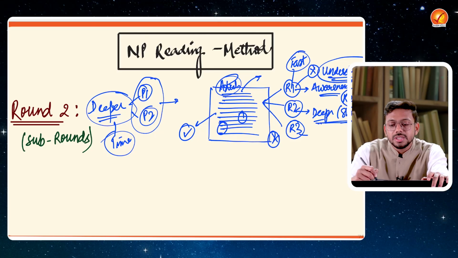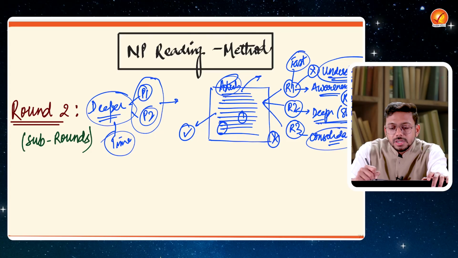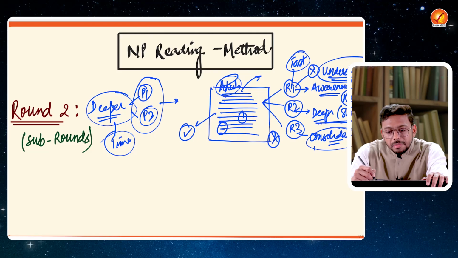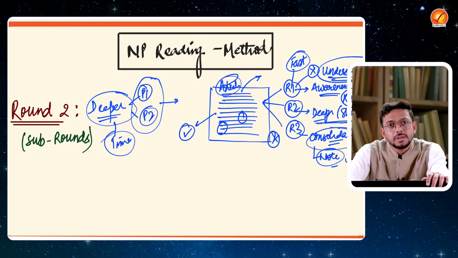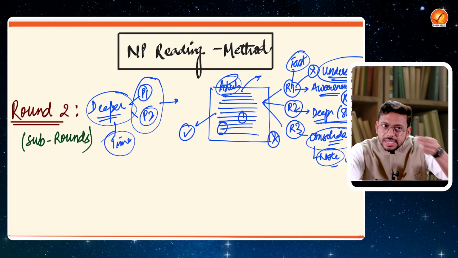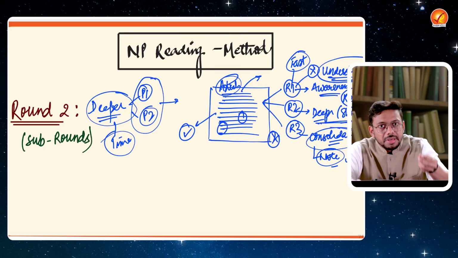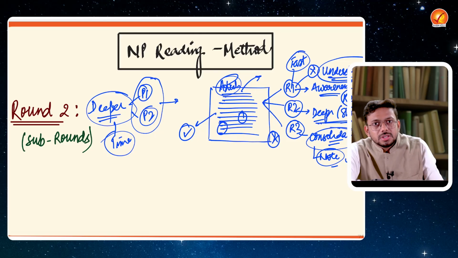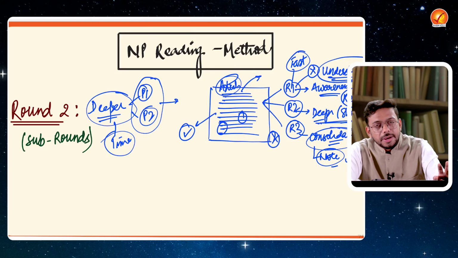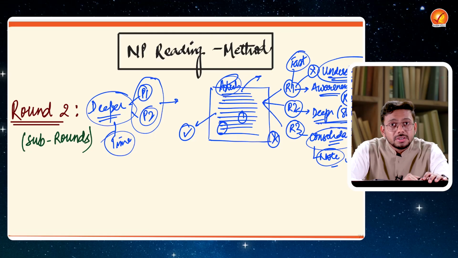In the third round, it's all about consolidation. This is a round of consolidation. So you're making the summary out of it, notes out of it. You're reading the article again, and whatever data points, whatever arguments, whatever value addition points you're getting from the article, you're making in the notes. How to make the notes? Next video. Fine. So this is the third round.